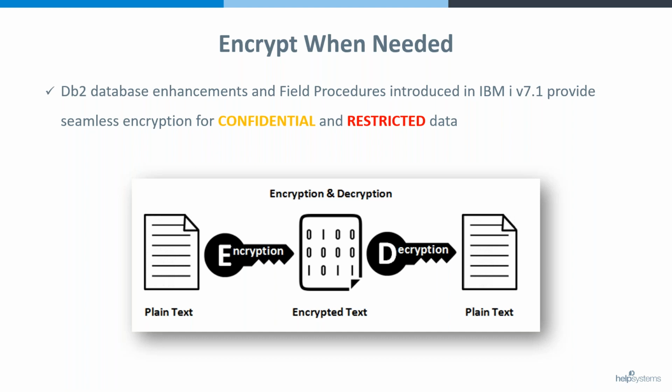Encryption has become extremely popular, even in IBM i's world, where we often don't talk about these things, but IBM enhanced the database and provided a capability known as field procedures back in version 7.1 of the operating system. I almost removed the reference to 7.1, but occasionally we have people that are running older OSs. So as long as you're on 7.1 or newer, you have access to those enhancements automatically, and the field procedure concept is something that exists within your OS version. The purpose of a field procedure and the database enhancements that were created to support them is designed to facilitate more seamless, transparent encryption for existing data.